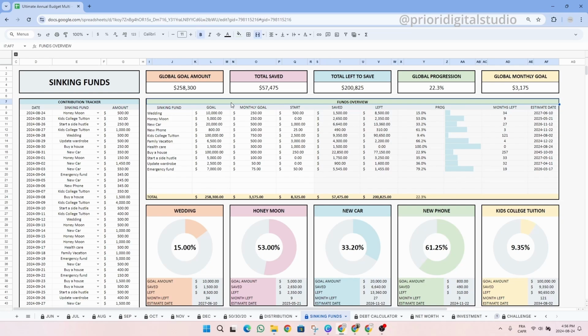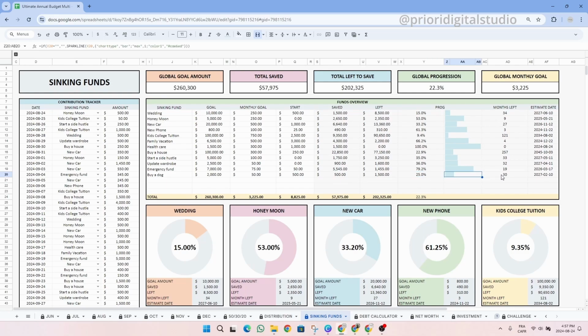Let's take an example together, and let's say that my next saving goal is to buy a dog. Simply type in buy a dog, for example. And then let's say my goal is to save up to $2,000. I want a big dog. And then let's say my monthly goal is $50 to put aside toward that goal. And let's say that I just received a little bit of money from my parents, so I already have $500 aside for that goal. As you can see here, I have 25% of my goal already achieved and about 30 months left to achieve my goal.